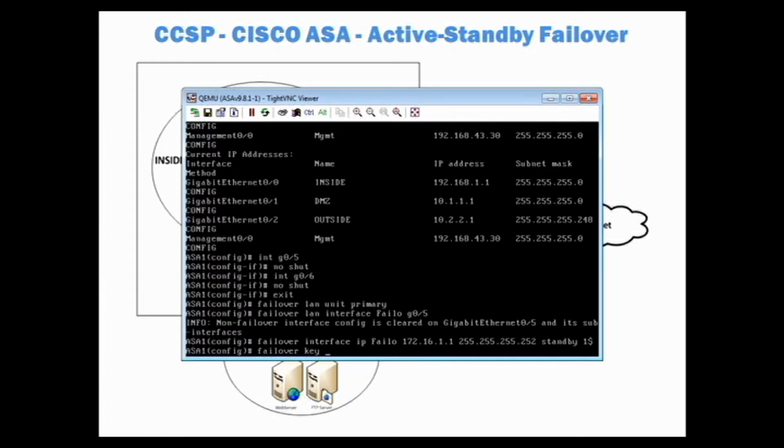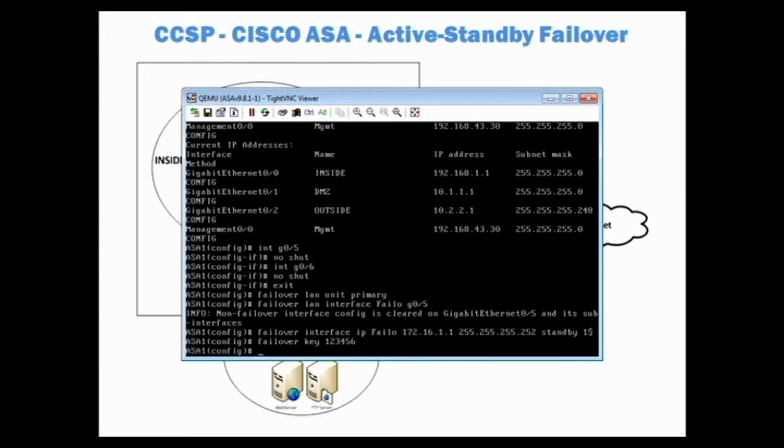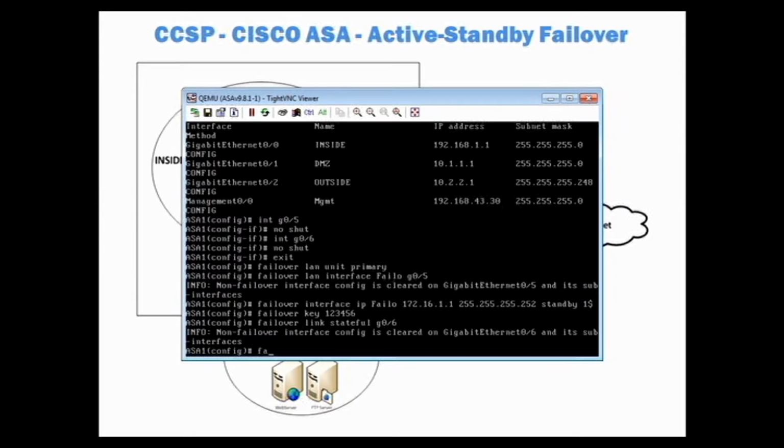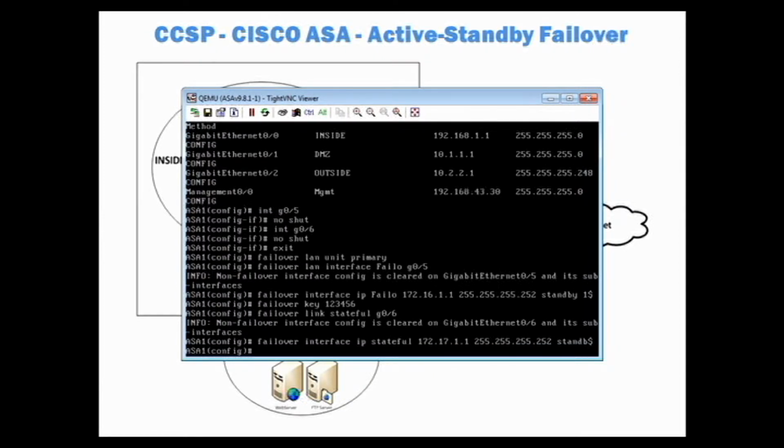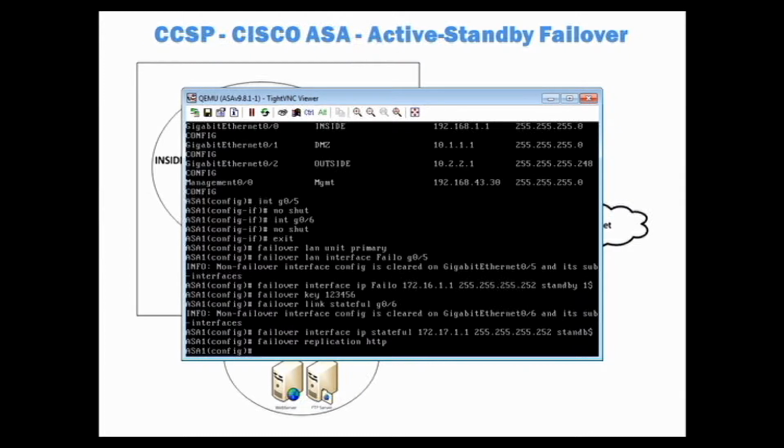It is used to encrypt the conversation between the active and standby. To replicate the HTTP connection state information, I did enter this command, failover replication http.